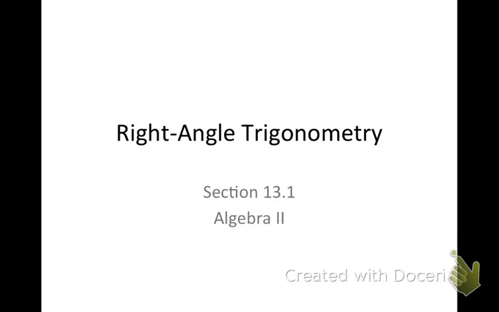Section 13.1 here. We are starting off talking about right angle trigonometry. We've all taken geometry already. There should have been one word you learned in geometry that for sure came out with you. It's not really a word, it's kind of like an acronym. SOHCAHTOA. If you came out of geometry with just one word, it's SOHCAHTOA, because that leads us into right angle trigonometry, and that's what we're going to be using today.